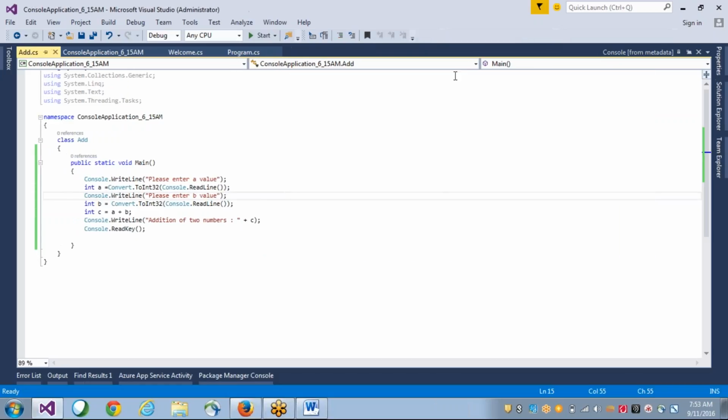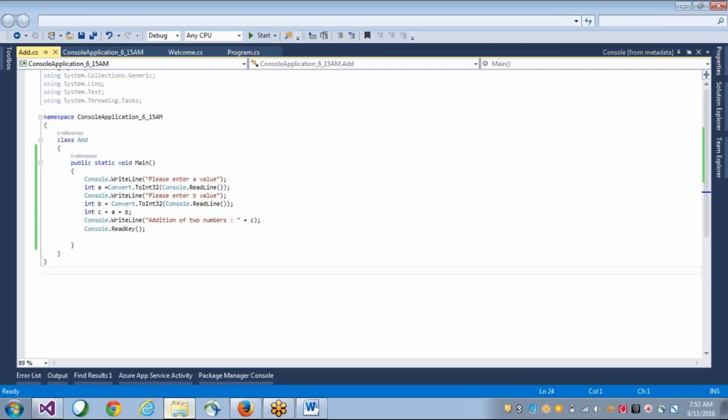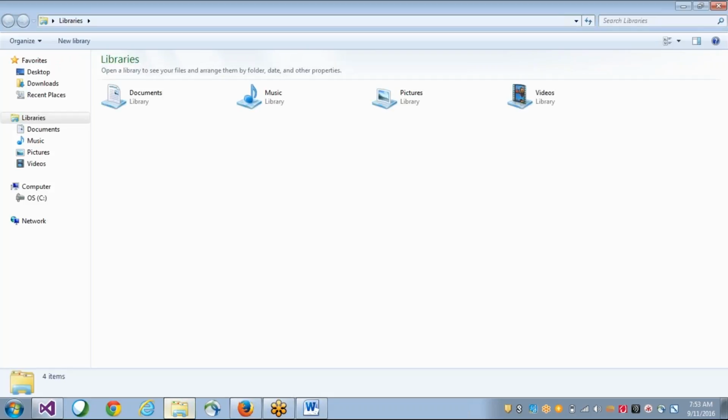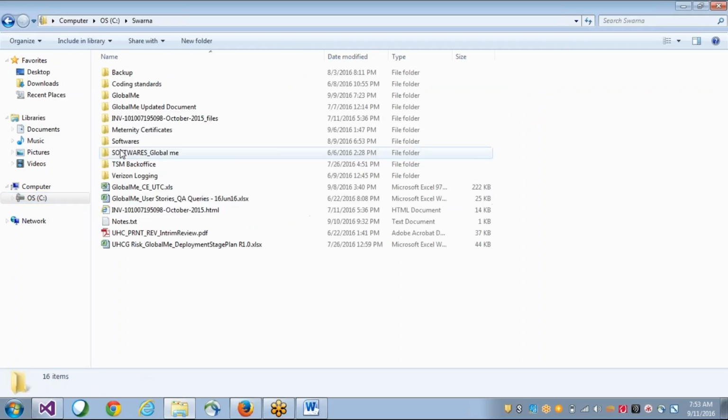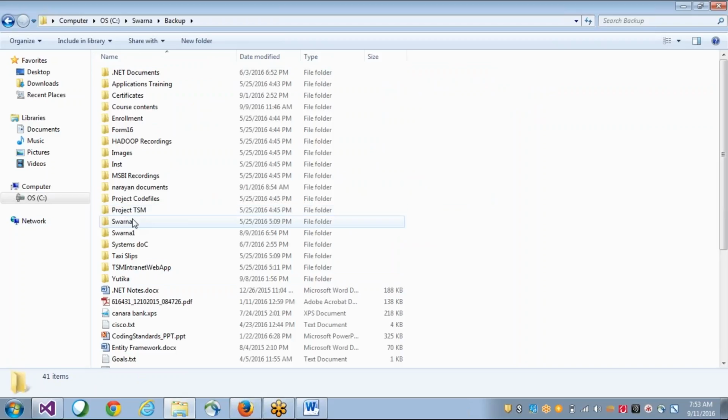Okay. Any doubts in this? No. So here you learned typecasting, right? I'm giving some assignments. Write a program to print whether the entered value is even or odd. Suppose you are reading one number, just print whether it is even or odd. And one more program: take two values and check which one is the largest number.